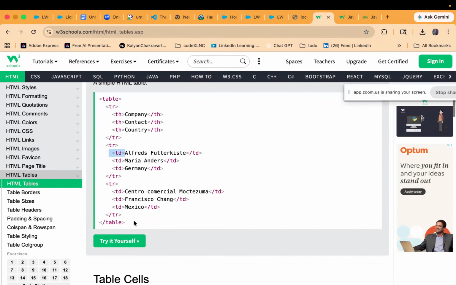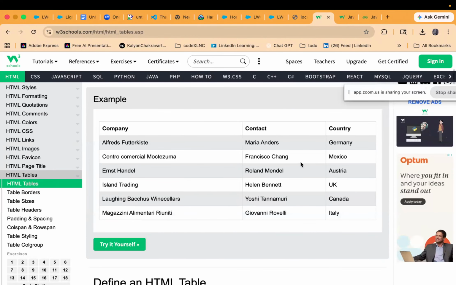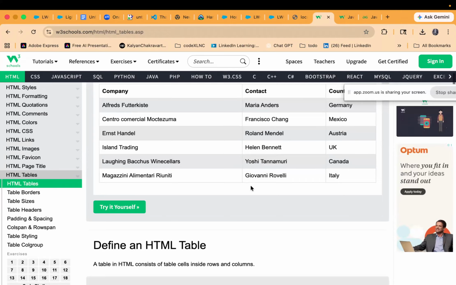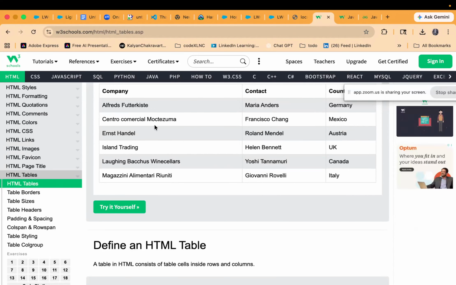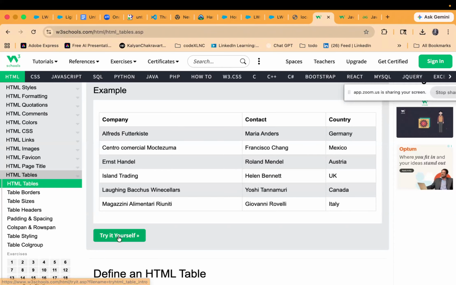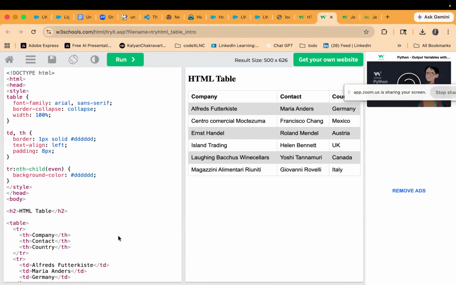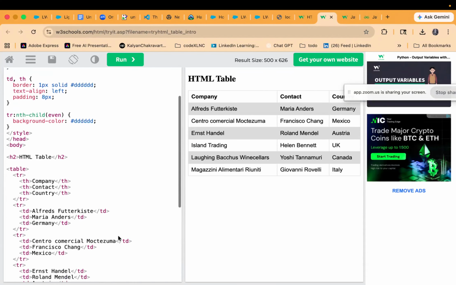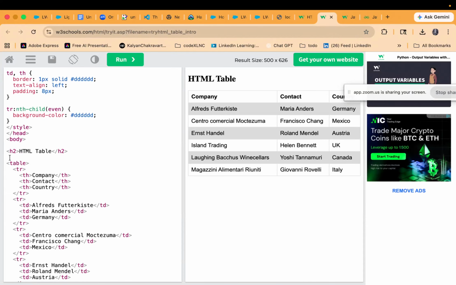So like this, if you want to display anything on the UI, you have to be a master in HTML, so that whatever content you want displayed on the UI, you can configure in the HTML code only. Suppose let's say we'll try this. We'll take this one and copy this one.